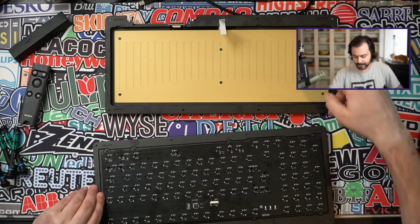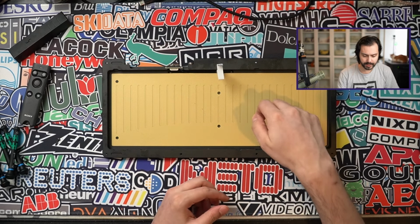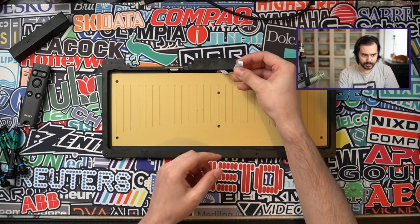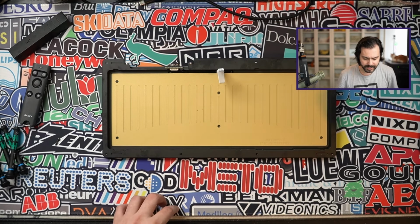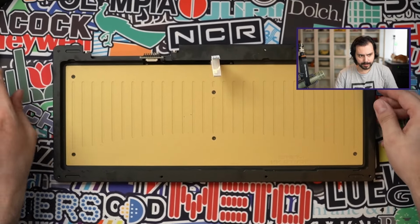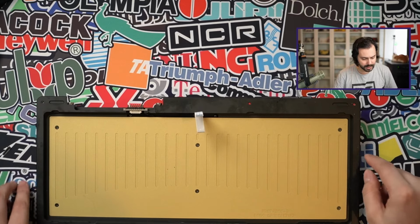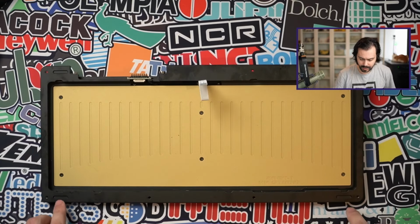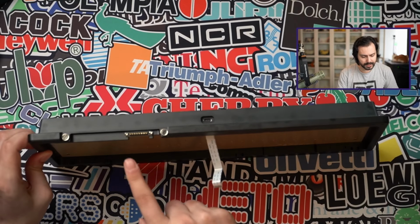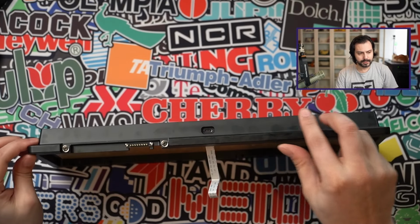All right, let's check out the bottom first, and then we'll check out the top. So bottom, we've got a huge honking weight right here. It uses, unfortunately, a ribbon cable, which, as you can tell by the many bends in it, I'm not a fan of. But hey, it is what it is. The bottom is very, very simple. It's just a single big chunk of aluminum. We've got female alignment tabs here with the male alignment tabs sitting on the top of the case. And we've got our screw taps. So we got four here, three there, that's seven screw taps. Nice. We've got the mounting point for our little module, and two magnets to do magnet stuff, I guess.